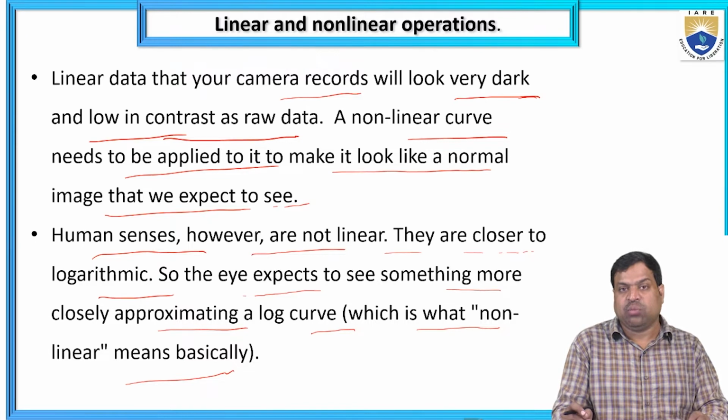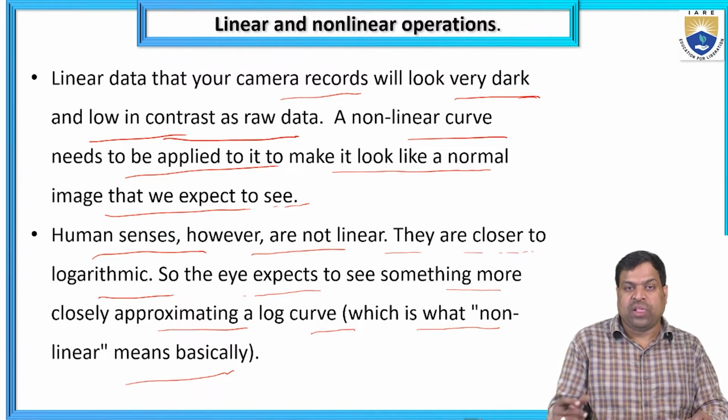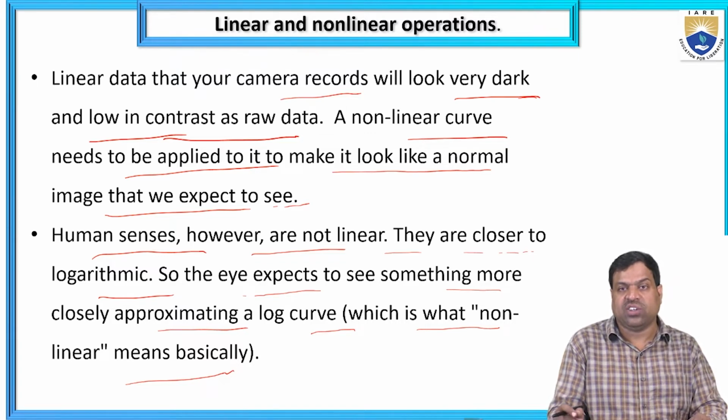Why? Because linear means a not-adjusted image. Maybe the contrast is high, contrast is low, or brightness is high, or black is high, or white is low. So we can't see, even a human will not see. Why? Because it will affect our eye. So we are adjusting something from the original image, that is non-linear.